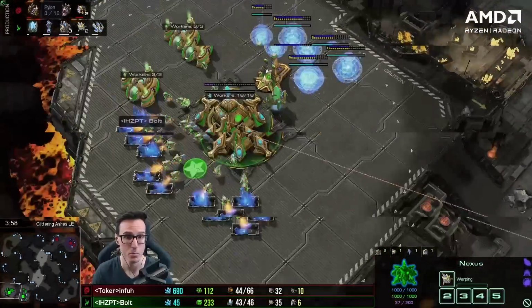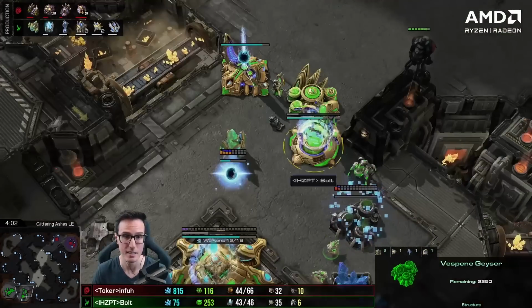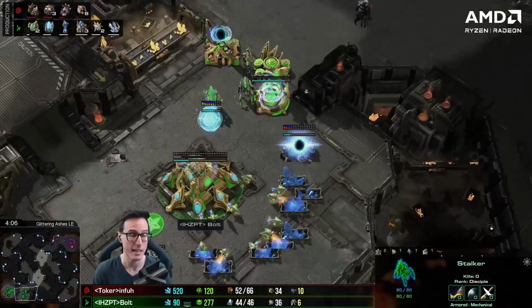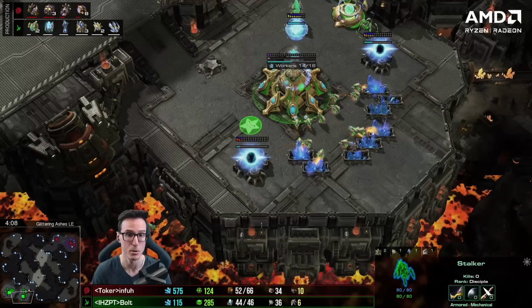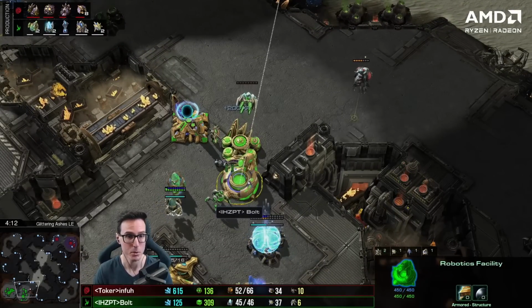Pylon goes down. It should be non-stop probe production. There we go. And now it should be after that, gas, and then 2 more pylons. This is a pretty good build order. Besides the lack of Adept scout and the lack of the probe double checking for them saving larva for the spawning pool to finish, I think Bolt's in a pretty good spot.